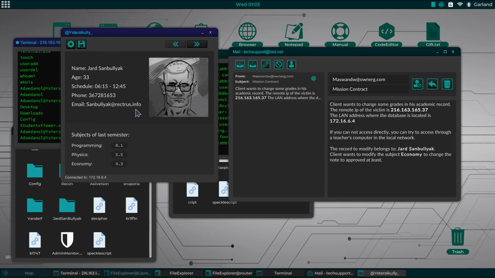Sembulyak. You want to change program connection settings. Ooh, that's cool, man. Alright, which one, so it says change. It says the client wants to modify the subject comment to change to approved.